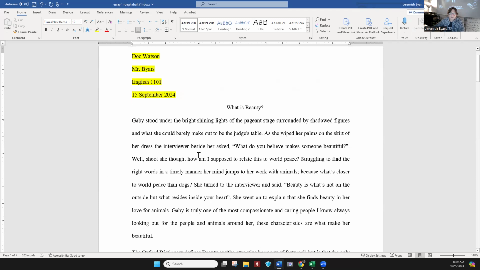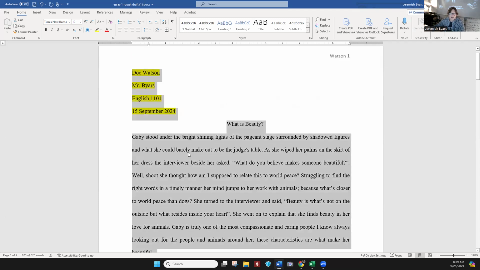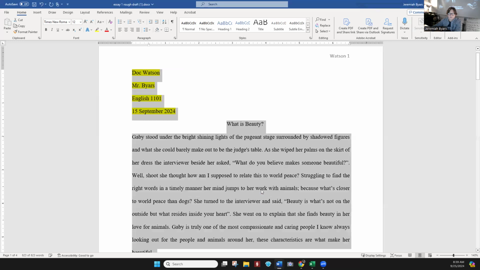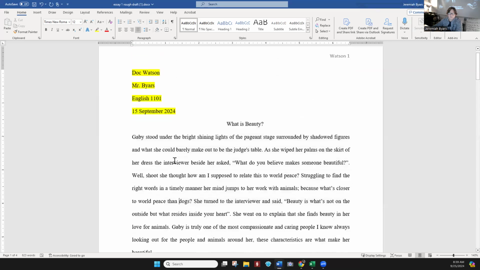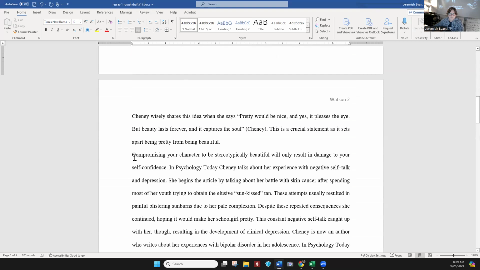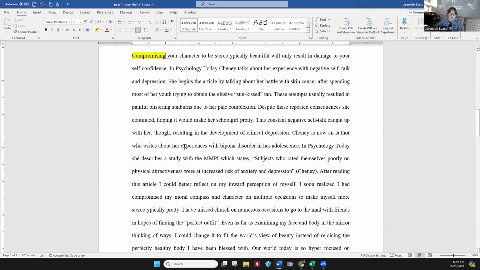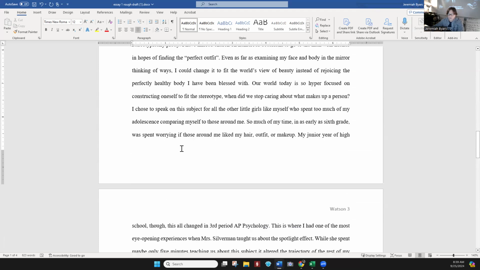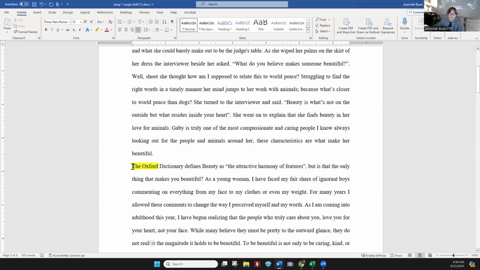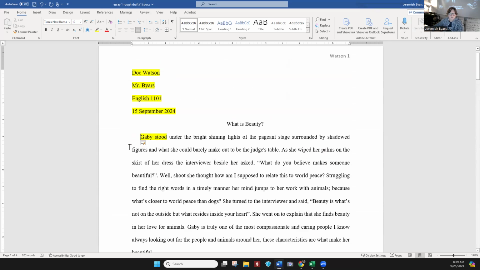All right. Then I'm checking your formatting. I'm going to paragraph. It should be 0, 0, double. Nothing really changed, so that's fine. But these paragraphs, every paragraph needs to be indented. These are not indented. These are all errors. Every paragraph should be indented. So it should be that, should be that.